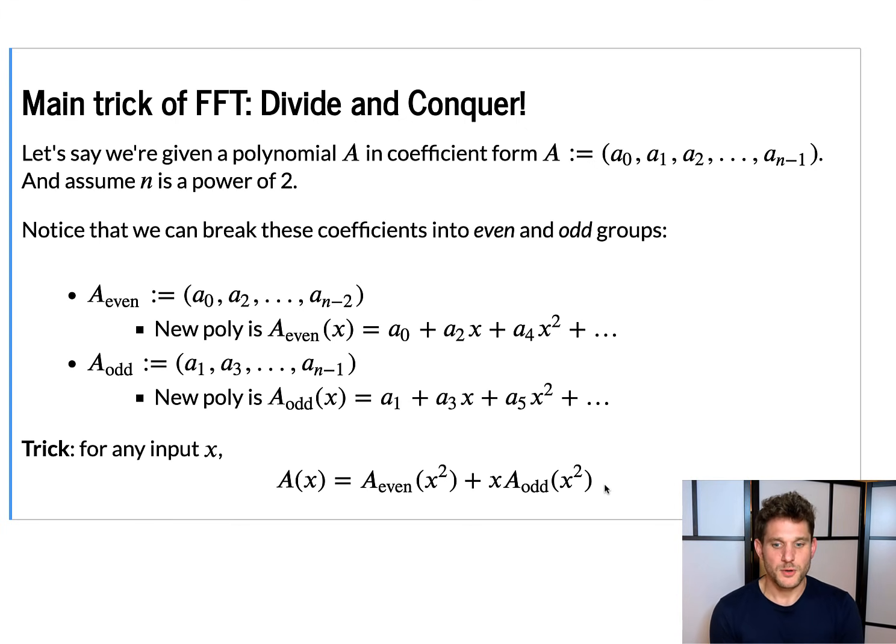Because you'll notice that I took a problem of size n and I broke it into two subproblems of size n over 2. And I'm doing two recursive calls here, but both recursive calls have half the size of the original problem. Now, that's very nice, and that's very nice for a number of reasons. You may remember merge sort has a very similar formulation as this. So let's see how this is going to help us.